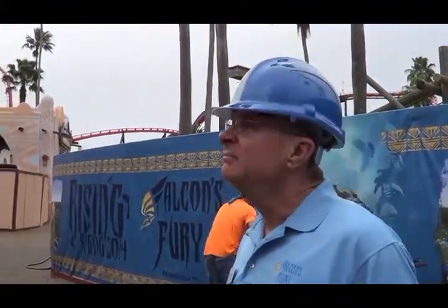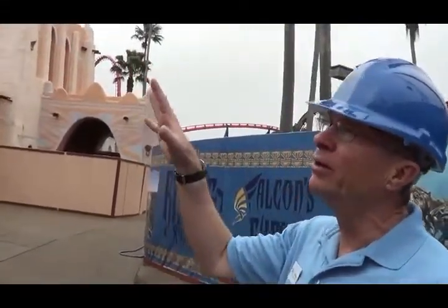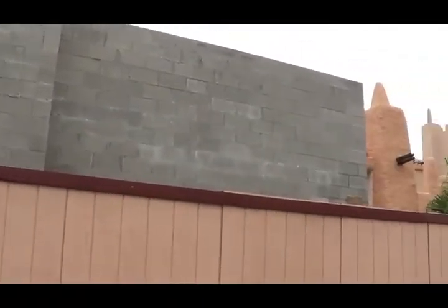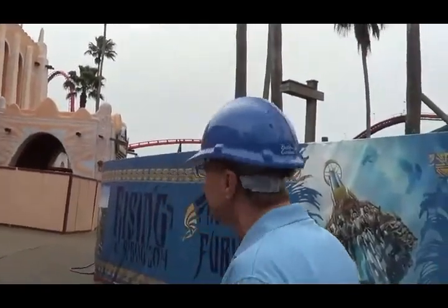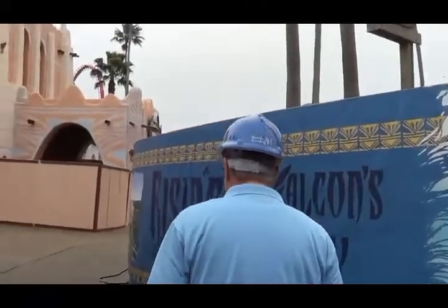Right now I feel a little hungry. A smoothie would be nice. How about a treat? So we're building a new culinary operation here called Lick's Treat. You can get something right off the bat if you're hungry. What's that smell? Let's go over here — I think I smell something good to eat.